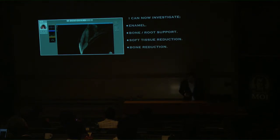I can measure of course the bone and the root support enamel and how much of the enamel that we can expose. And it would be terrible to at the final checkup to have exposed her roots. That would be a major disaster of a treatment like this. So we want to expose all the enamel, but not more than that.